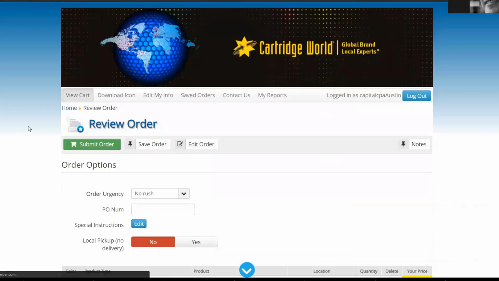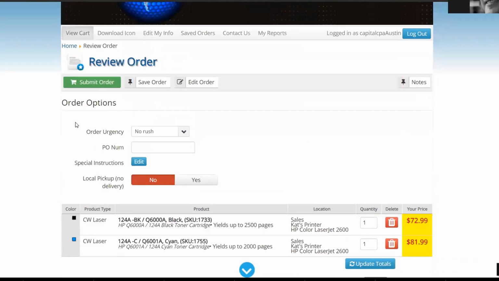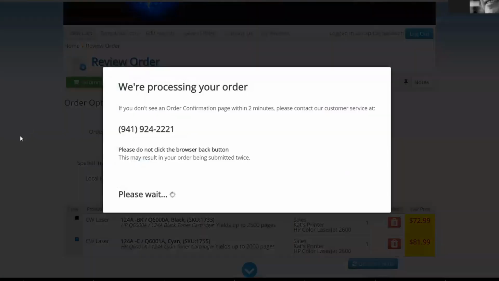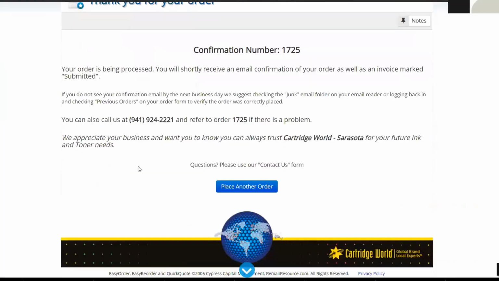And then they just review their order, and everything looks good. You're going to save $24 on your order today, and you just submit the order. And so this will come through to you as an order. I apologize, I'm used to doing this in a demo account or an account that doesn't have any activity in it, so disregard that order. That's all right, I already got the notification previously when I did the thing. Okay, but anyway, that's how easy it is.